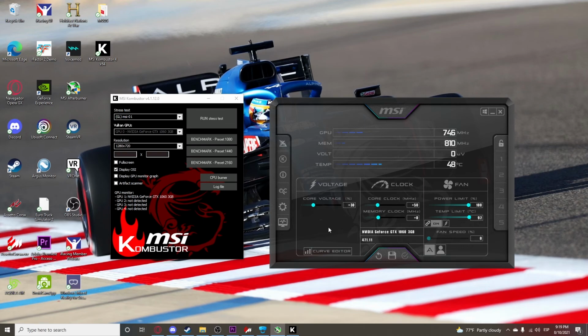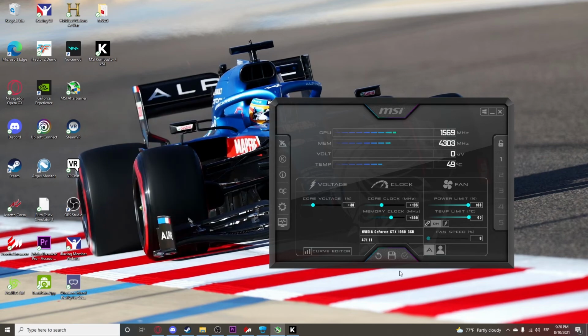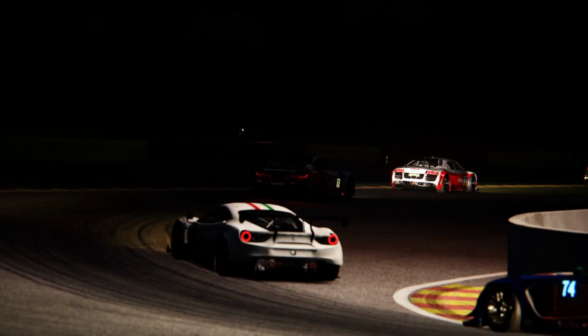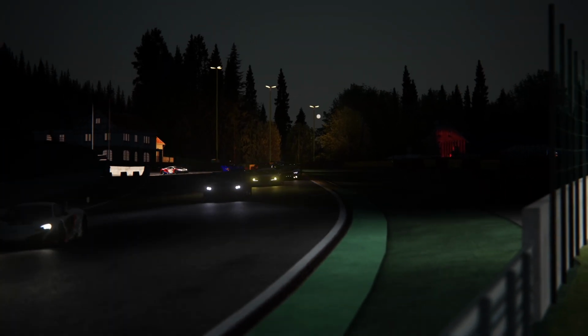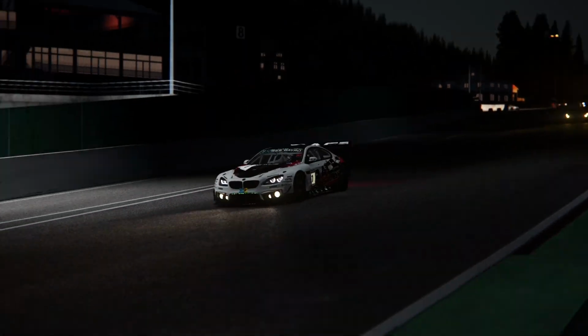Your GPU will be overclocked, working at its maximum and giving you the best performance. Also, make sure after applying your settings, you click on save and select the profile. So once that's done, you're not gonna have to have Afterburner open to have your settings applied. It's just gonna run in the background and your GPU will always be overclocked. So this is all you needed to know to get the maximum out of your PC for VR sim racing.